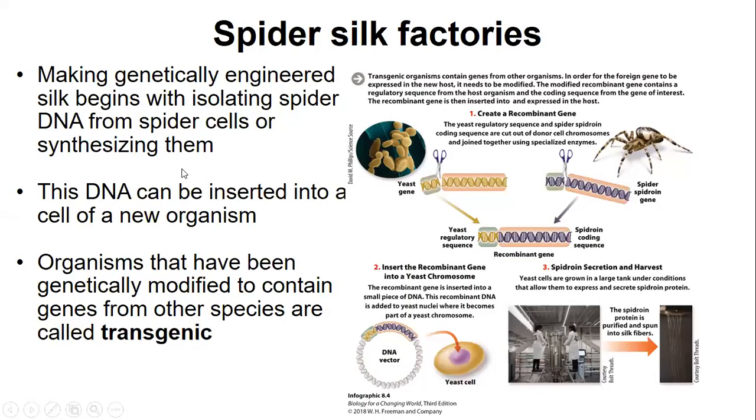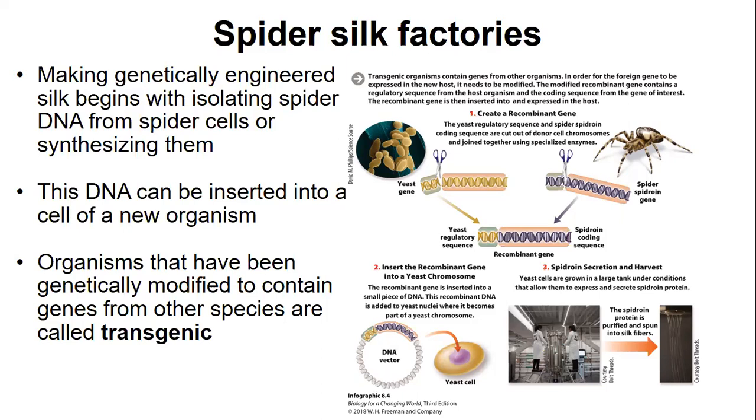Okay, let's take a look into the how. Well, we're going to use yeast cells. I said we had to know what's going on in the end, so let's talk about the how now. Well, we need two things. We're going to be using yeast, and then we're going to be getting the spider. The next question should be, we know we need the spider to get that gene, but why in the world would we use yeast? We understand yeast. Yeast is used in the food industry. We know how to grow it. We know how to wield it. We understand its DNA vectors. We get it. So it's a very good subject to be used in recombinant DNA technology or genetic engineering.